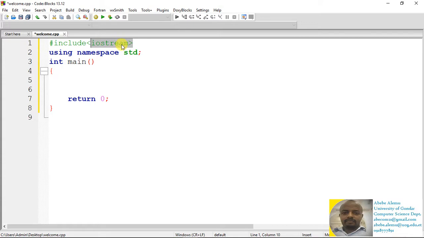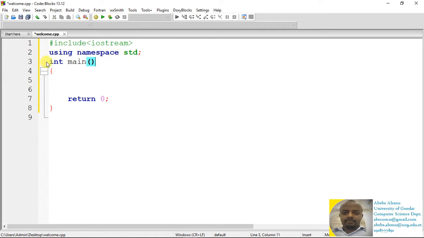So if you want to use the cin and cout function in your program, you have to make sure that you include the iostream file. Since every program must have one output, and to use that output you need to use cout, and to use cout we have to include the iostream header file. And then using namespace std is just telling the compiler to use all the C++ basic standards.